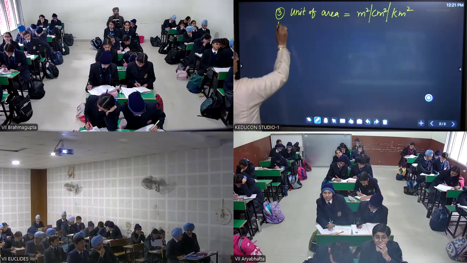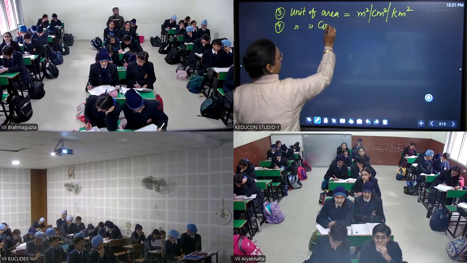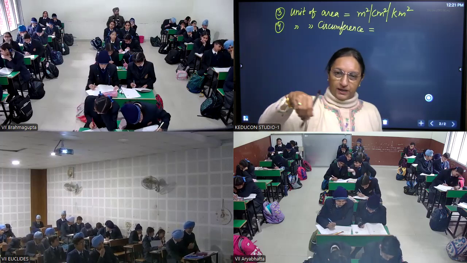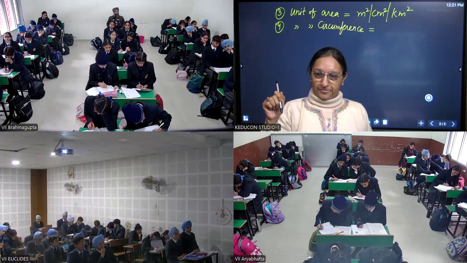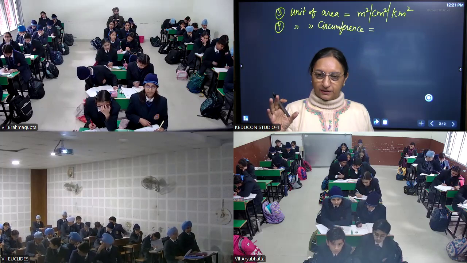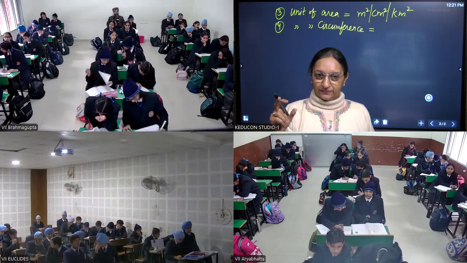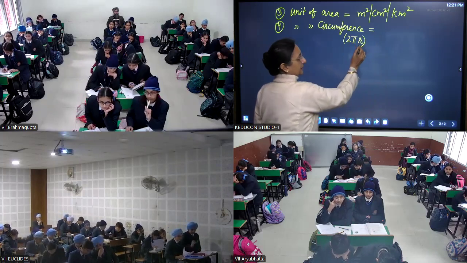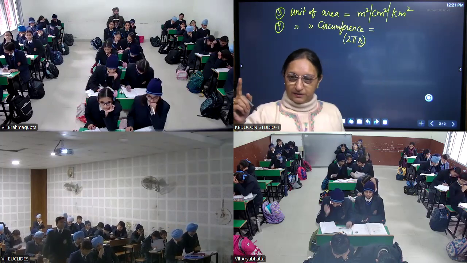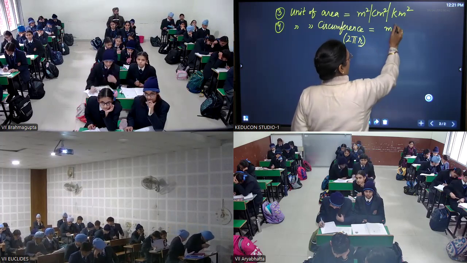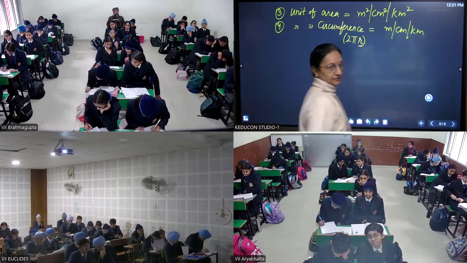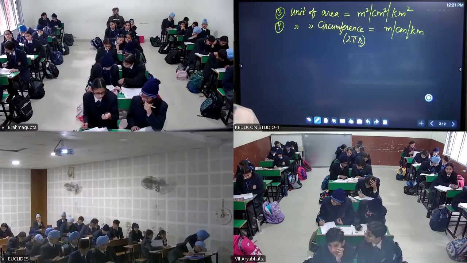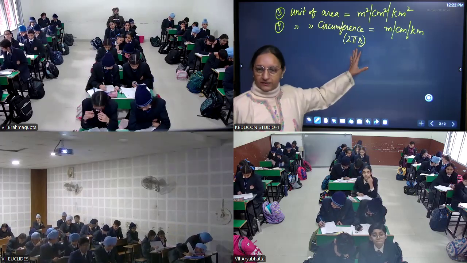Right? And what should be the unit of circumference? Write it for your knowledge. Circumference is the total length around the boundary. What should be the unit of circumference then? Tell from your own knowledge. The formula is 2 pi r. Remember, 2 pi r. A single r is used here, only one length is used. That will be in either centimeter or meter or kilometer or millimeter, whatever. Whatever unit of r is given to you, that unit will be used. Till here it is clear, everything about the circle?